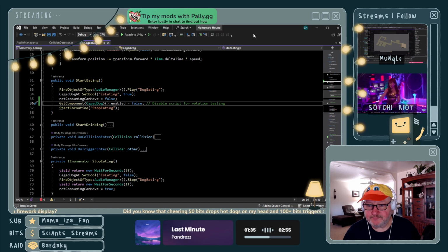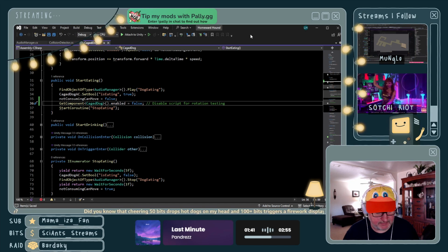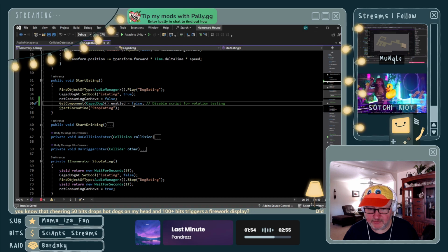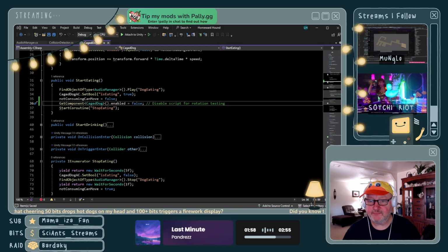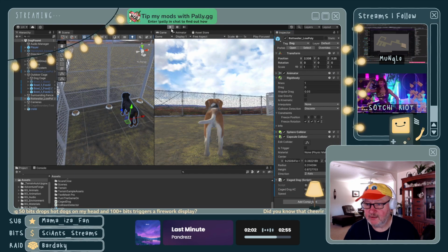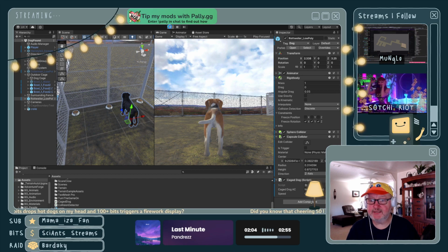Okay. I mean, if we disable the script as soon as we hit the bowl, then at least that'll tell us if there's something in the script that's causing it, which I don't think it is. My gut's telling me that it's still something physics related, but we'll give it a try. So we disable the script as soon as we hit the bowl to start eating. So let's try that. Show Unity. All right, come on, Rotty, do your thing.